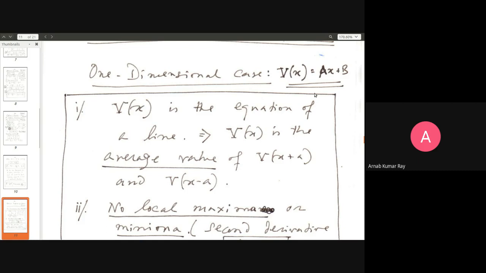And how will you therefore go from point A to point B? Simple thing. Don't be too confused about this AB. These are constants. When I say first point and second point, let me put it that way, you're going from point 1 to point 2, and you have been instructed in 1-dimension that you follow a path set for you by the solution of Laplace's equation. How will you go? Straight line. And what is a straight line between 2 points? It is the shortest geometrical path between 2 points.